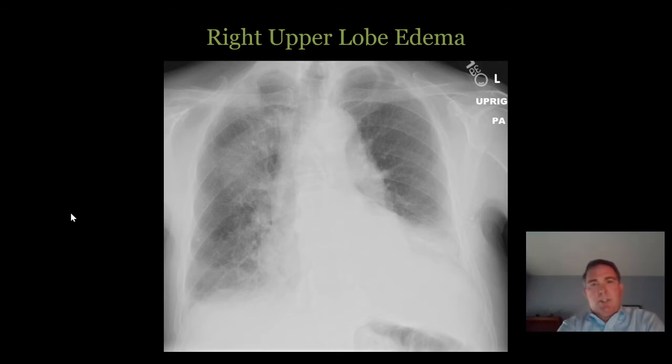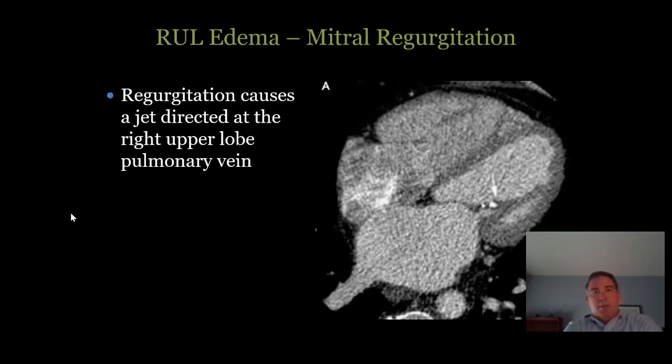Now on to some cases. So this is a patient with right upper lobe airspace disease, bad heart. You look in the chart, no white count. Looks like you would kind of want to call it edema, but it's weird that it's only in the right upper lobe. So what you can have is a focal edema from mitral regurgitation. So if you rupture a papillary muscle or have really bad mitral regurg, basically the regurgitant jet just shoots right up the superior pulmonary vein and causes a focal edema in that spot. It's a pretty well-known phenomenon, kind of a fun call when you find it.